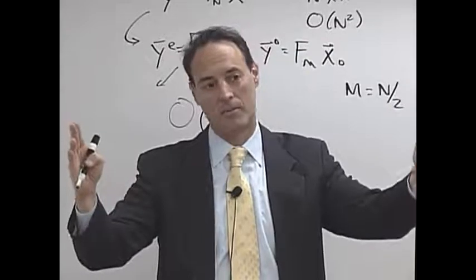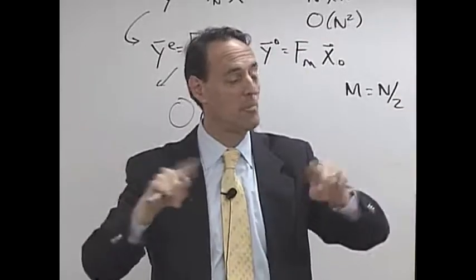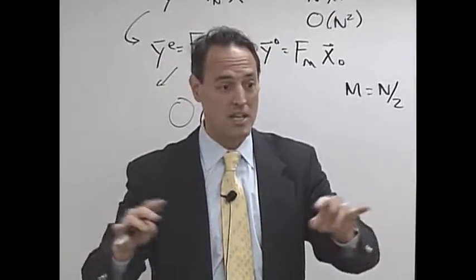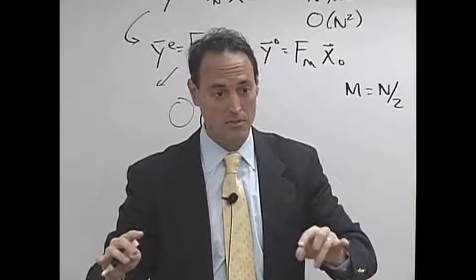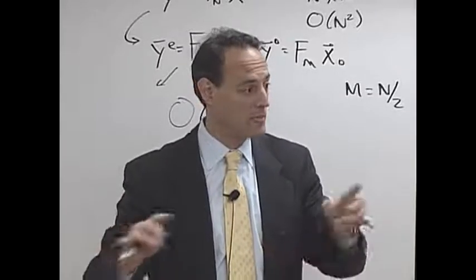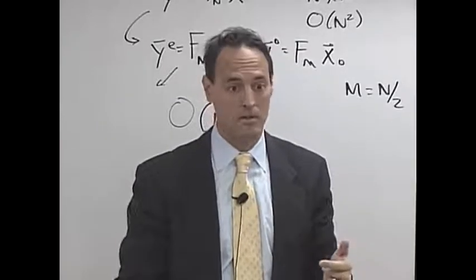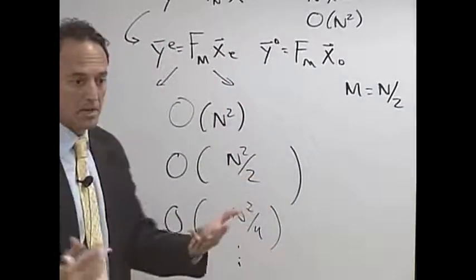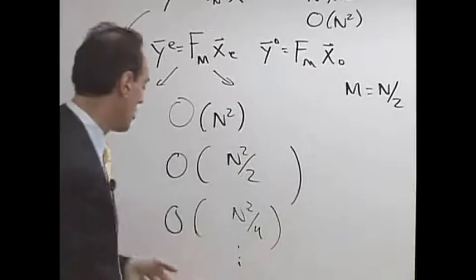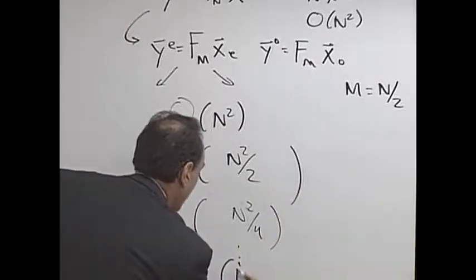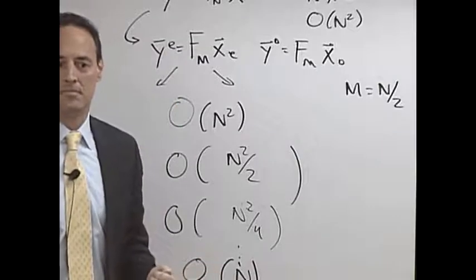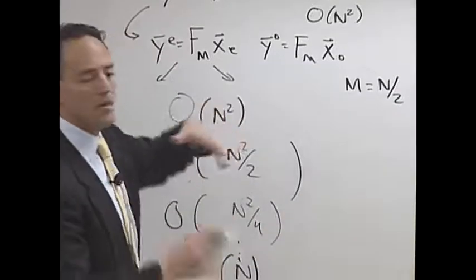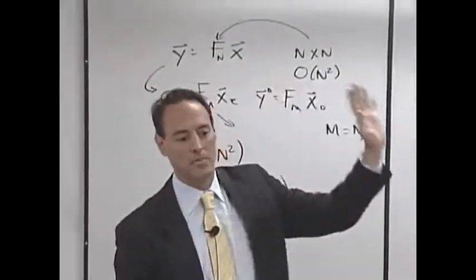Because you take a problem that's, let's say, size 64 by 64, and you drop 2 problems of size 32 by 32, which is 4 problems, 16 by 16, which is 8 problems, 8 by 8, right? 16 problems, 4 by 4, 32 problems of 2 by 2, 64 problems of 1 by 1. So when you solve a 1 by 1, the operation count is basically 1, right? And you put them all back together. So you're going to go all the way down here to cost you order n. Wait, this is for one dimensional, right? Yeah, so okay, we think of the two-dimensional case as being just reshaped, right?